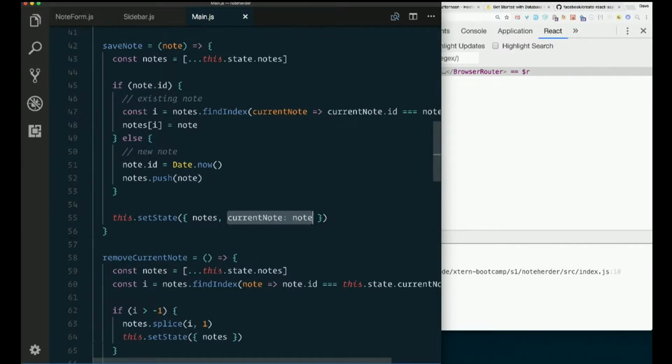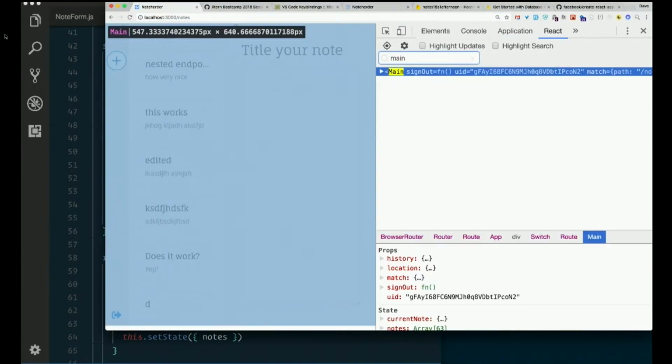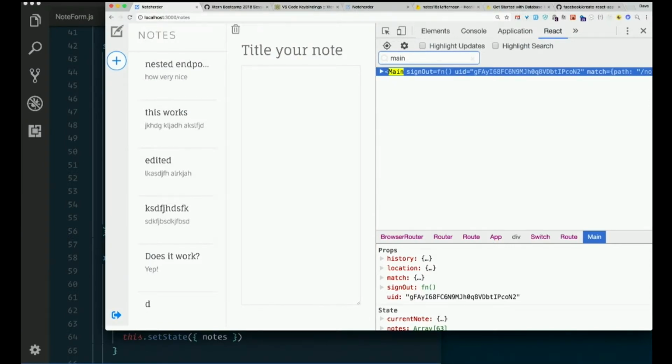But we're not in JSX. We don't have the redirect component. Instead, we have the history object, which is available to us on the props. Now in HTML5, that history object is on the page all the time.